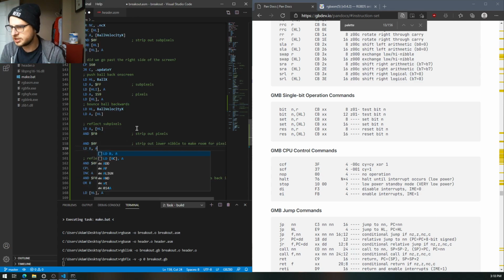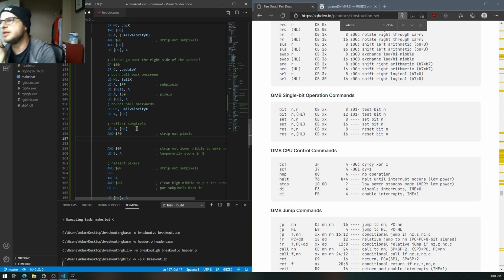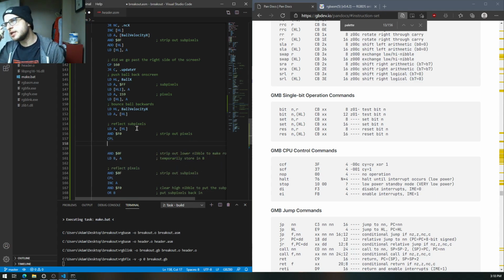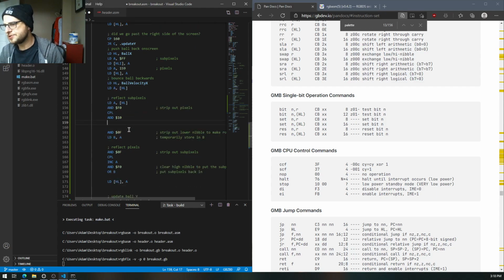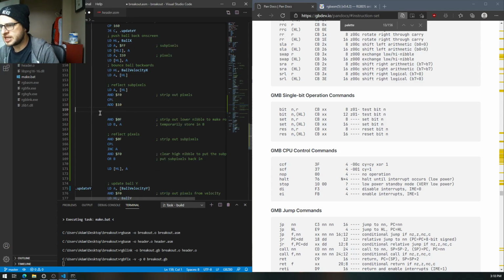We'll do that, and then we're basically going to do the same sort of thing, inversion, but now because it is the top 4 bits, we can't just increment A. We actually need to add a value to do the negation. I think that should do it. I think it's as simple as that.